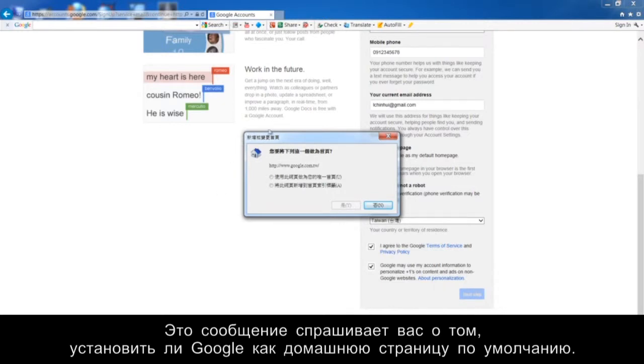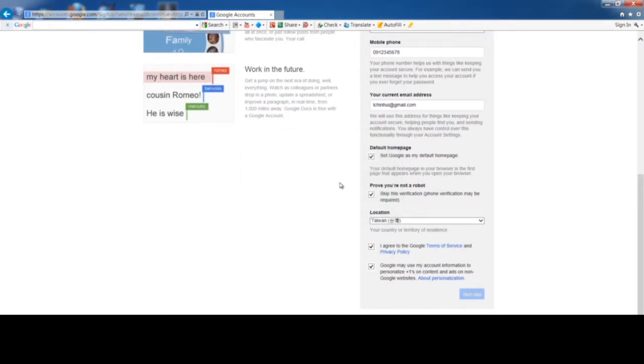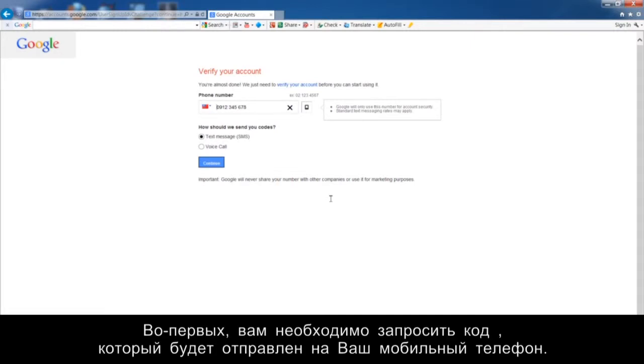This message shows you how to set the default homepage as Google. First, you will need to request a verification code which will be sent to your mobile phone.